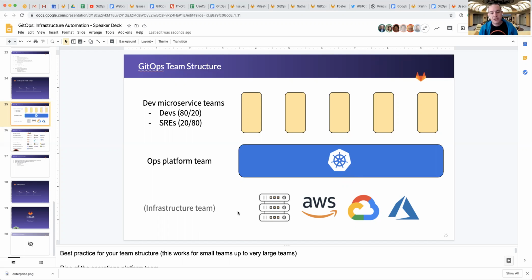And then optionally, sometimes there's even a separate infrastructure team. This is where you might have a database administrator in the infrastructure team, or this is where the people who are responsible for the actual virtual machines and the nodes or the actual physical infrastructure sometimes are a separate team. Sometimes the platform operations team owns not only the cluster, but also the infrastructure as well. So that's the user personas.